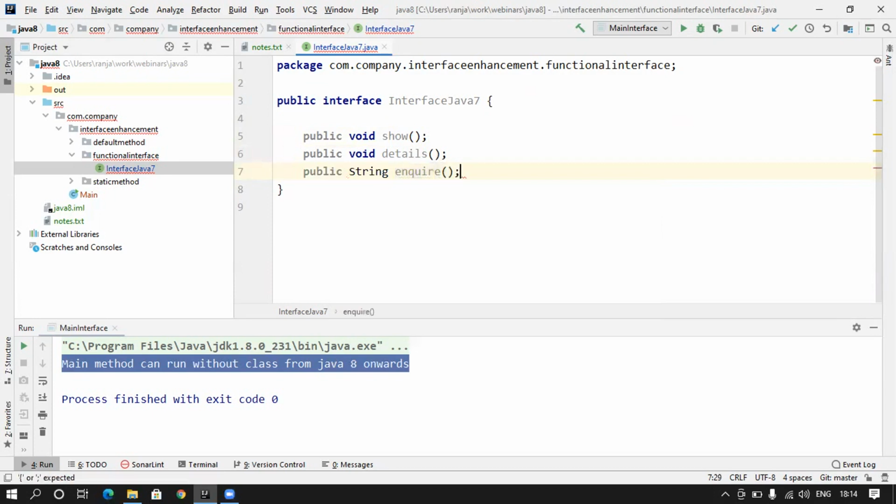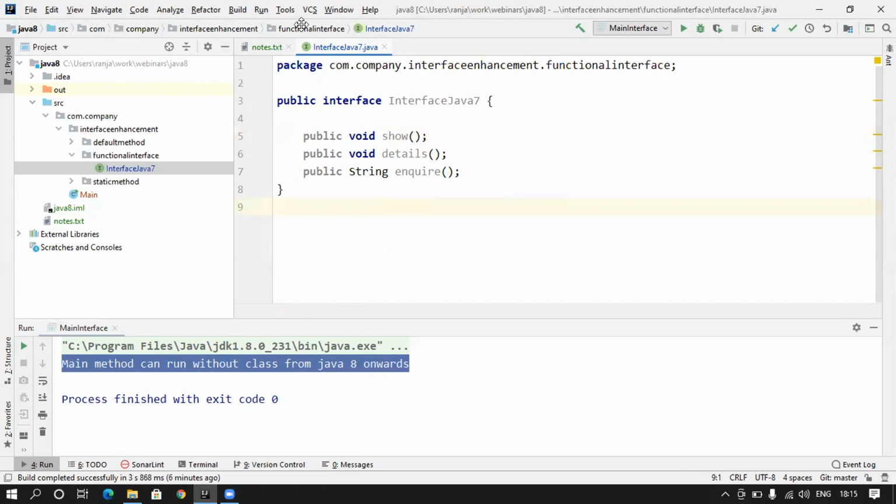So I already see that these are more than one abstract method, three abstract methods, because by default in an interface all the methods are public abstract. So we can already have three abstract methods, but this is not a functional interface, because in a functional interface there should be only one abstract method. That's what they call a functional interface.